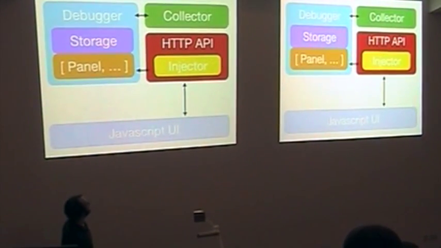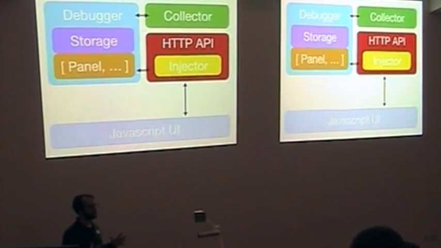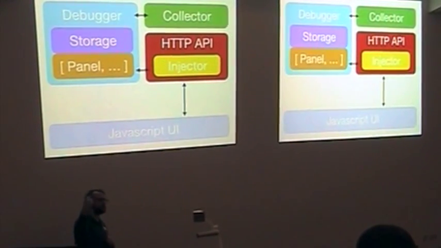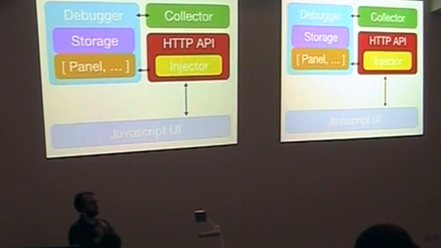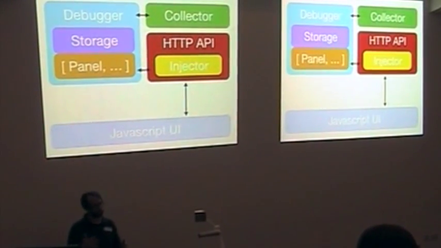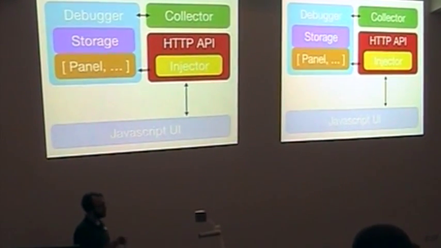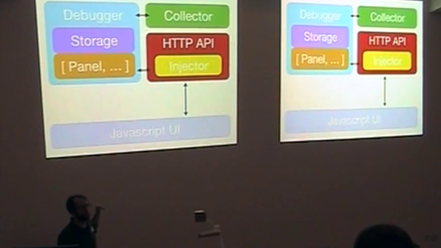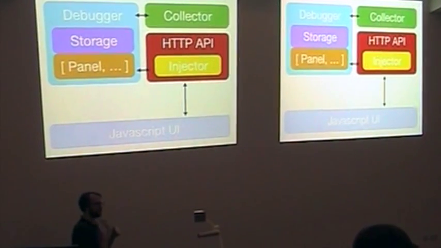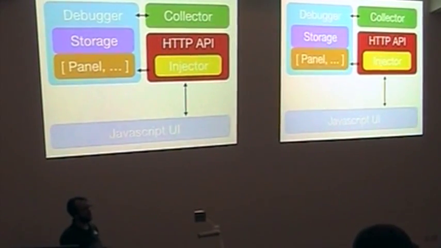So quickly, here's the design that I came up with. I abandoned the whole idea of the middleware, the stack middleware, for the simple reason that it was a little difficult to tell the different phases, like when am I actually in the before phase of this request, when I'm in the after phase of this request. There's also a little known cleanup phase that is part of the PSGI spec. It's actually an extension to the spec. So there was no clear distinction as to when those phases were happening. So I decided, all right, the panels have to know how to do that. So instead of just wrapping everything in middleware, I'll have explicit begin, or before, after, and cleanup phases that you can specify in your debug panels.